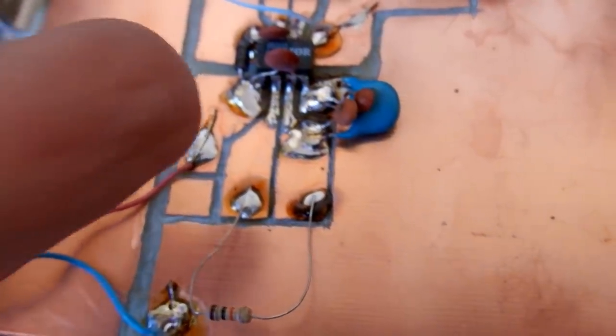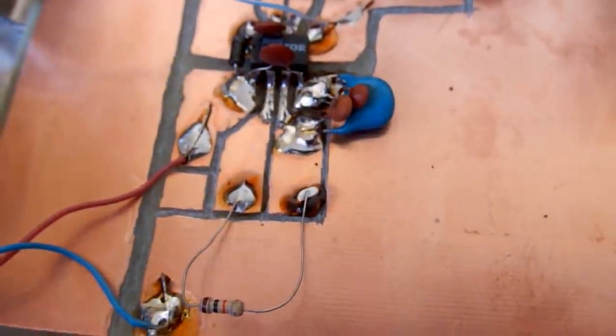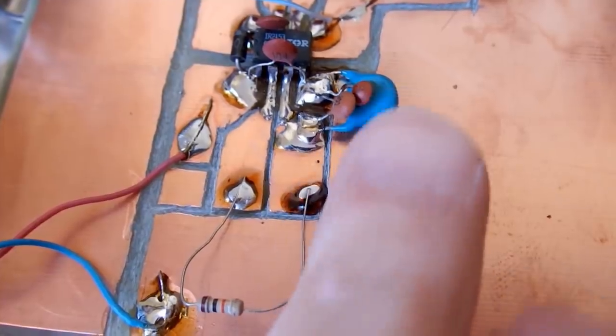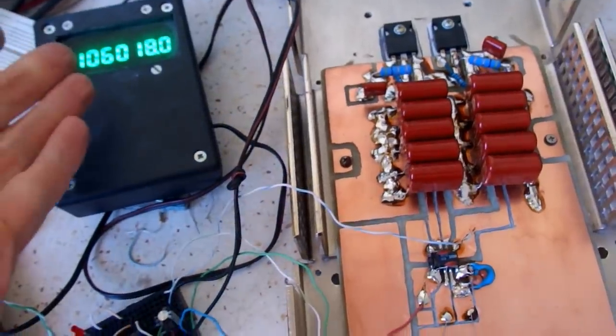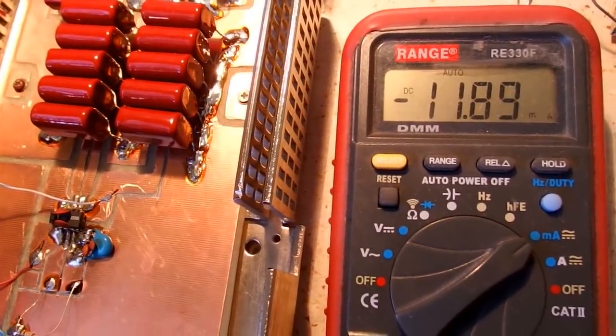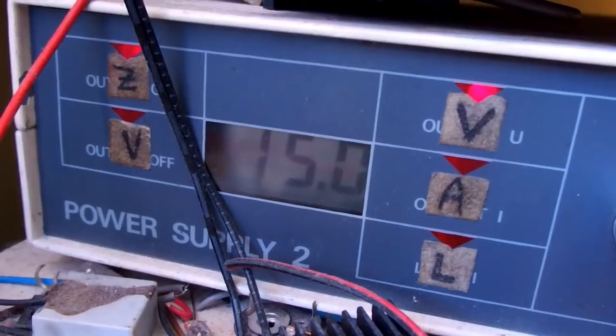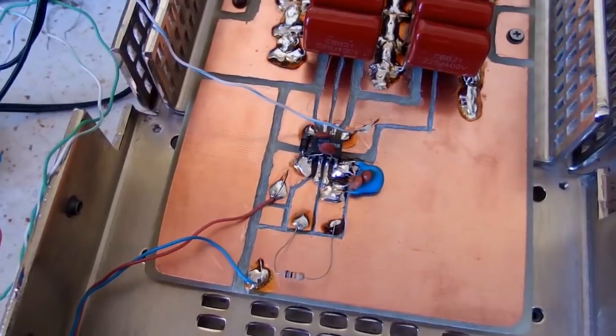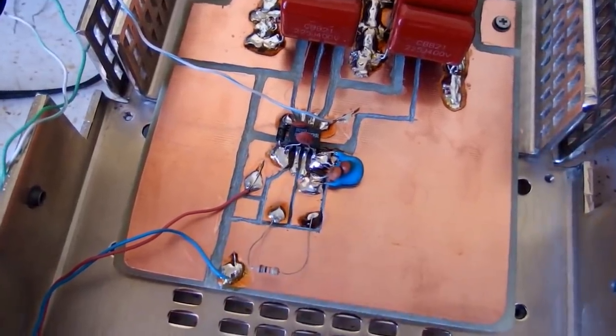Now testing just the chip using a bench power supply with some random temporary components in the oscillator, and it runs at 106 kHz, which is roughly where it's going to run. And the chip draws about 12 mA at 15 volts. So it should be possible to run it using a resistive dropper.